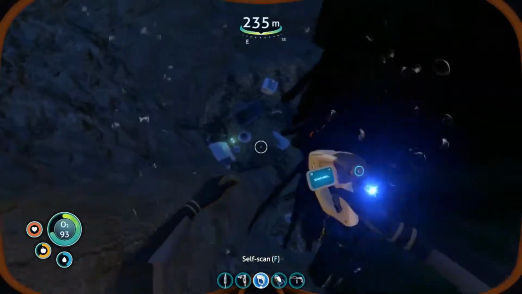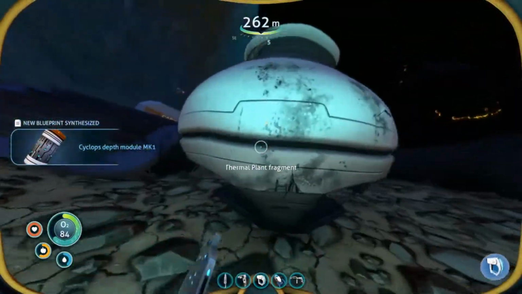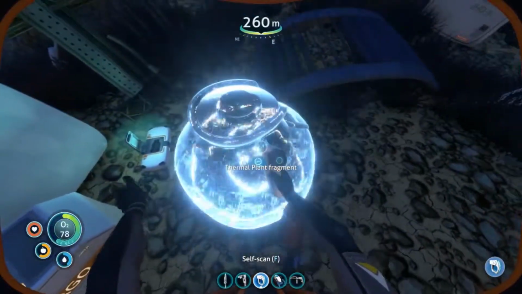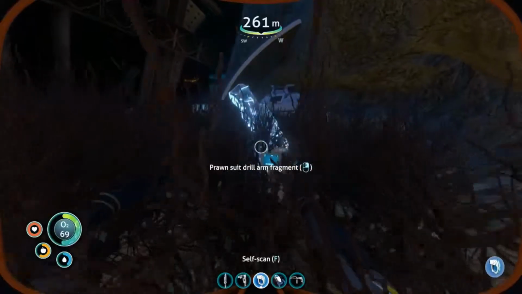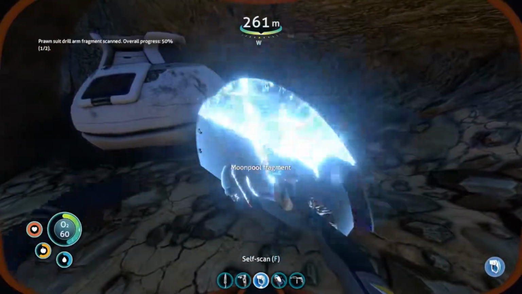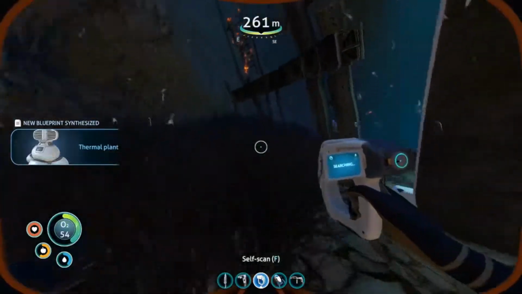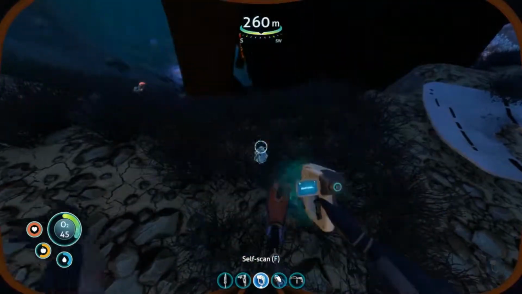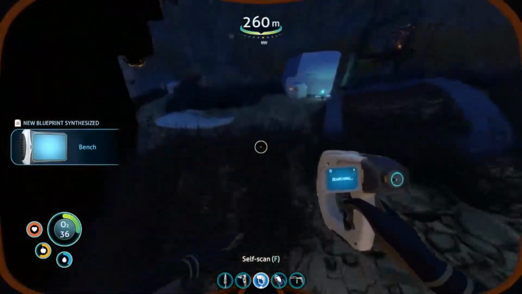Is that a life bomb? It is. Sweet. Cyclops. Detonator. Wait, no, this isn't it. That's a thermal plant fragment. What? Yeah, there's a lot of pieces. Another moon pool. Oh, okay, so we fully have a bench. That's always important in a base, though. So. New blueprint acquired.